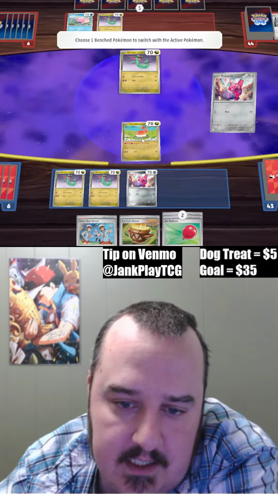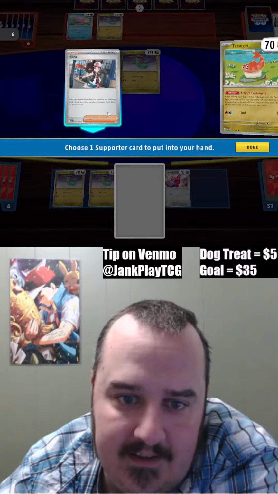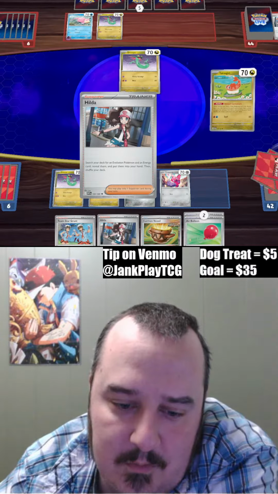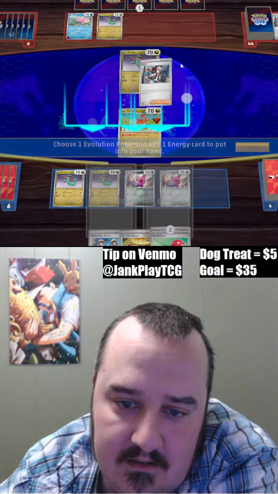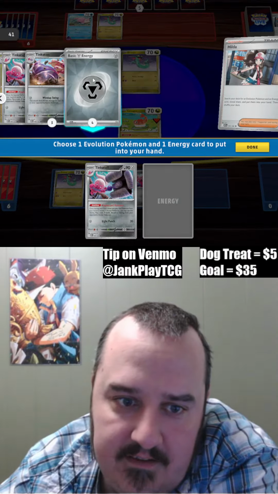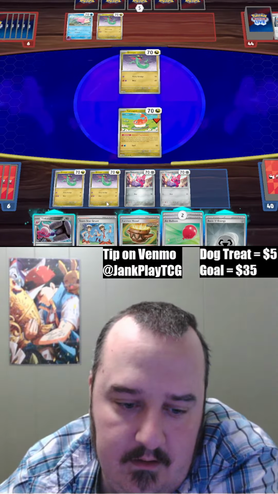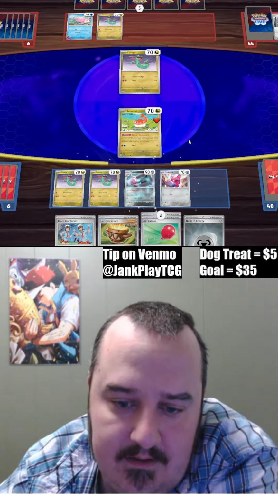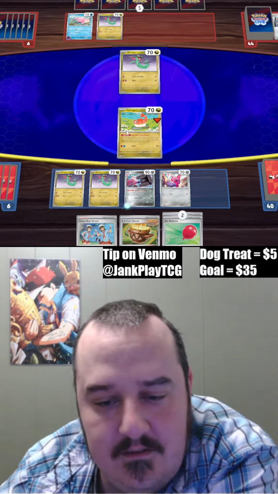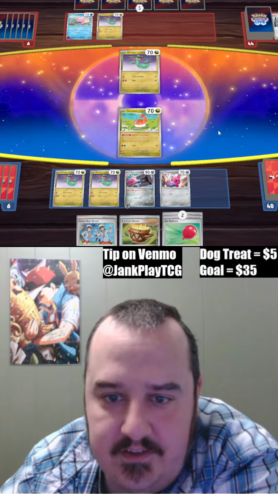Retreat. We're going to bring out Tots. Tots is going to attract some customers, hopefully. That's going to get us, hey, a Hilda. Look at that. We're going to play that Hilda. We're going to get that and that. Boom. We're going to play this down. Flip a coin. No, it only targets active. Dang it. Got that. And then we end our turn.